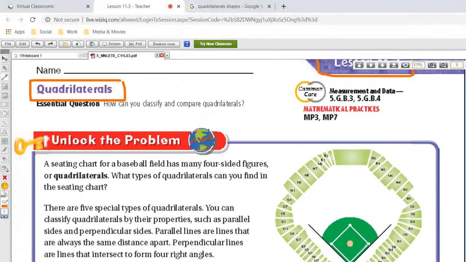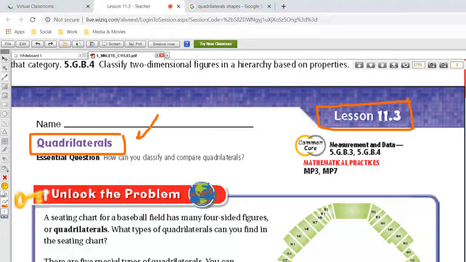Okay, as we said, today's lesson is about quadrilaterals. As we studied before in the previous lesson, polygons, quadrilateral. Who can tell me how many sides in a quadrilateral? Okay, talk to me, guys. 4 sides. Excellent. As we studied before, we determine the type and the name of any shape according to the number of sides included in the shape. So if we hear the word quadrilateral, it has 4 sides.